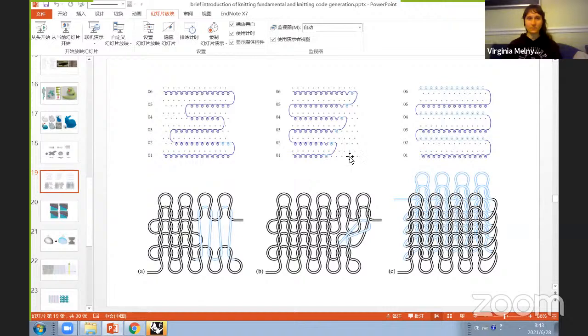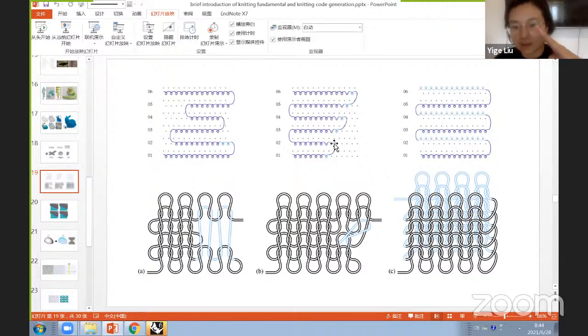Gotcha. Yeah. So for an automatic machine, the needle bed can actually slide, so it doesn't need hands. It has a double needle bed, and if knitting with transfer, the double needle bed can move this way.